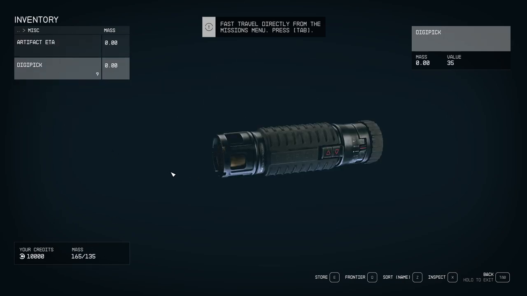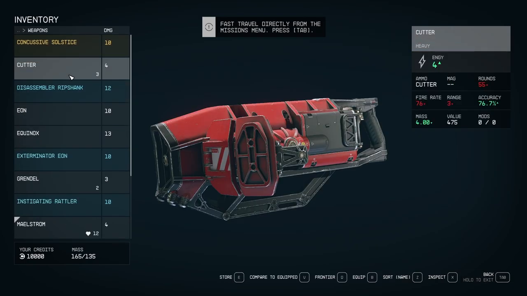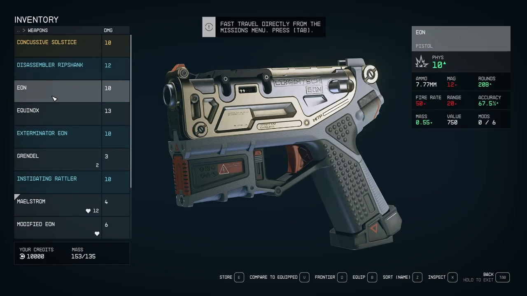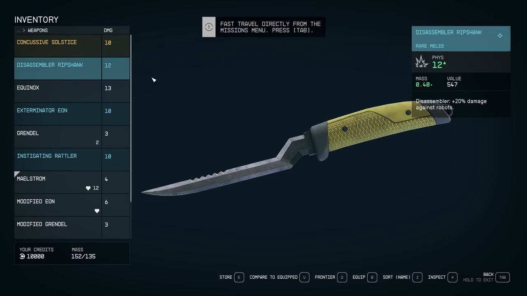Bad things happen, which is nice. Probably don't need 50,000 guns on us. We've got three of these. Right. Didn't realize we had three of those. We're going to keep... we'll put one back. Don't need the Eon because we've got the upgraded one that I got from a pirate.